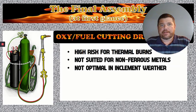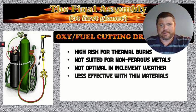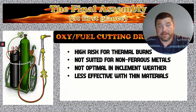If you have a high wind, it's going to be trying to blow your flame around. And more importantly, if it's raining outside, water's not going to do good on something that's on fire. So those are the things you have to watch out for if you plan your day around running a cutting torch, and then a hurricane comes through, or it's just not going to end right. I mean, you could probably just catch up when the hurricane's over, or you plan a different way to cut it.